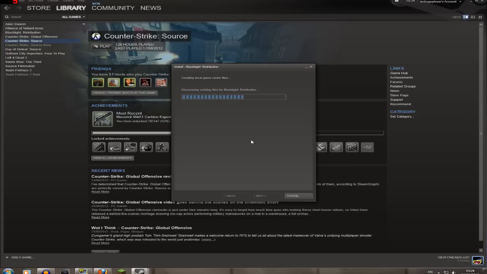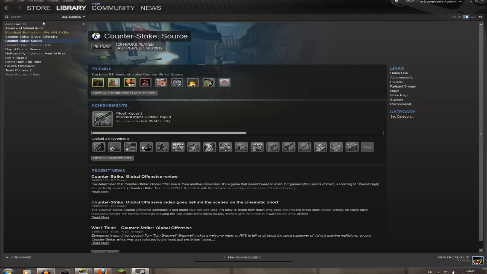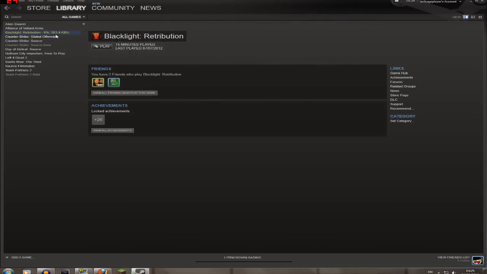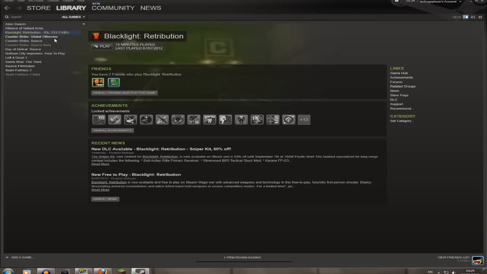Personally, I'm just waiting for this bar to get done, and I'll just skip back when the bar is done. So as you can see now, just a little thing pops up saying, Steam is now downloading Blacklight Retribution. You can track the progress of your download in the Steam Downloads view. You can safely exit and restart Steam, and the download will automatically resume. So you come here, and you see I'm currently downloading at 563.4 kilobytes a second.